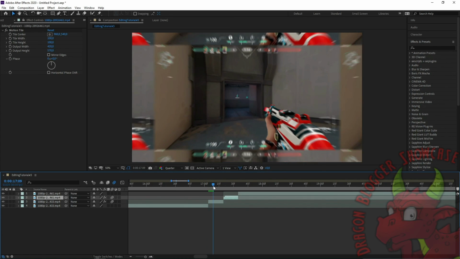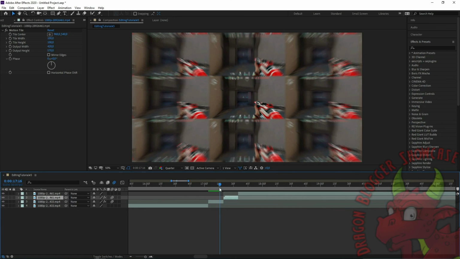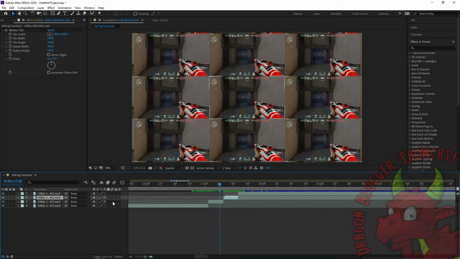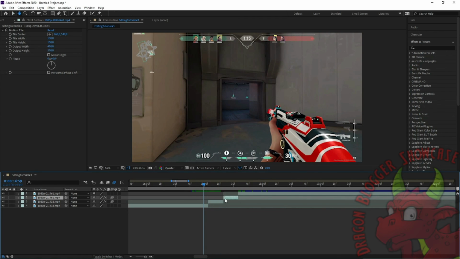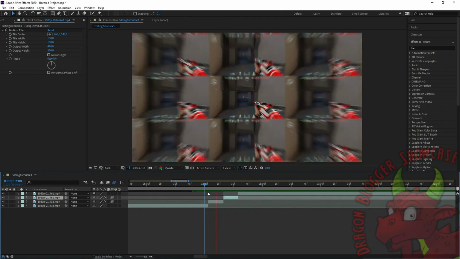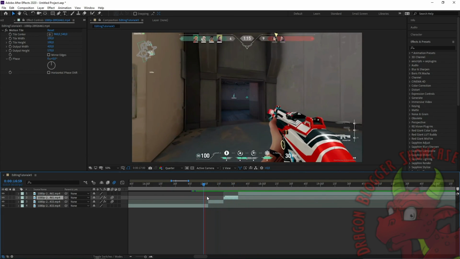There we go. Now if we watch the clip through, as you can see right here, it has a bunch of motion blur on the sides. So if I turn it off and watch it through, oh, wrong clip. As you can see, giant difference. So now if we watch it through, it's gonna be a lot cleaner. As you can see. Now this almost looks professional.